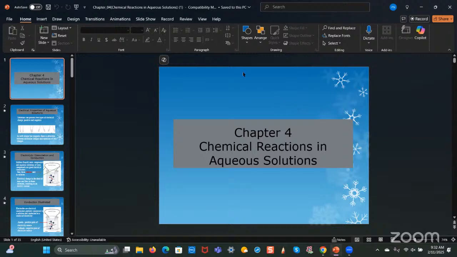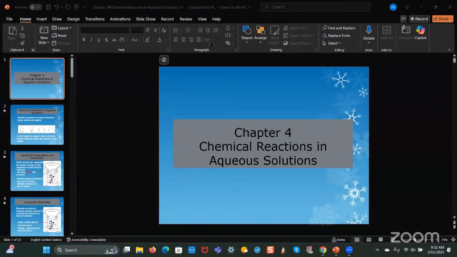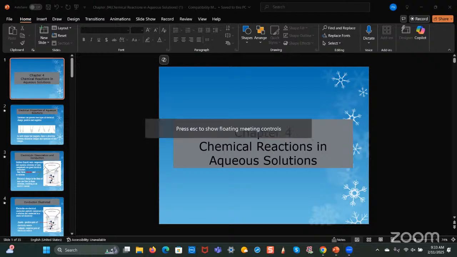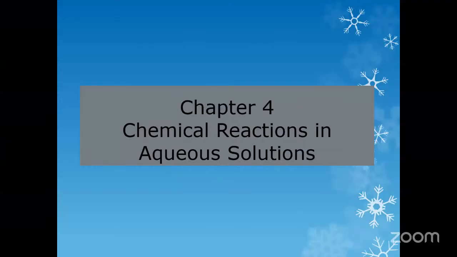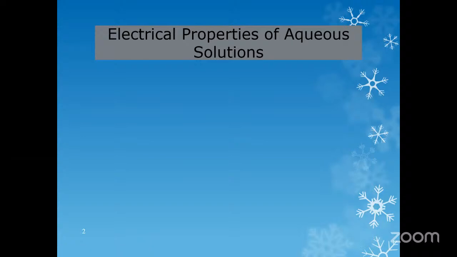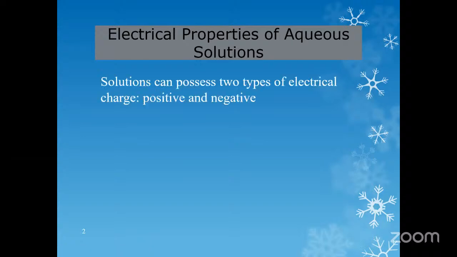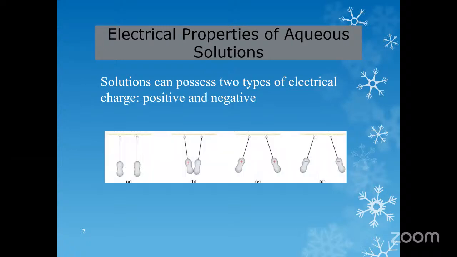Okay, so we're going to look at what happens when it comes to reactions in aqueous solutions, and most of these reactions involve ions, at least as reactants. In order for us to understand these types of reactions, we need to understand the nature of ions and the electrical properties associated with solutions that contain ions. Of course, there are two types of ions, positively and negatively charged ions, and basically you need to understand the nature of these charges.